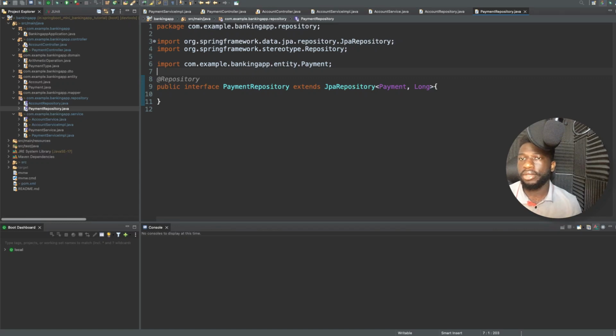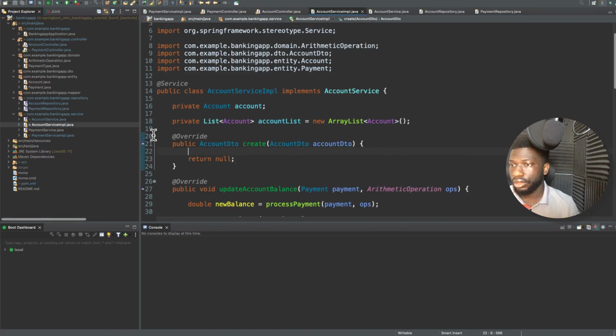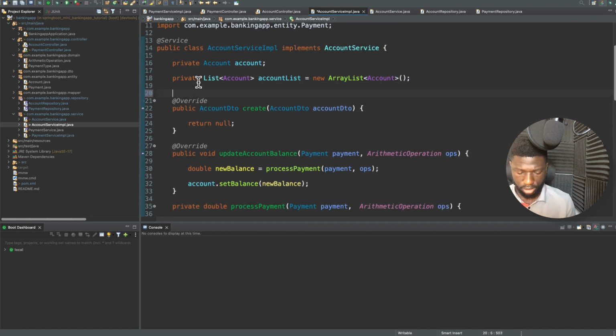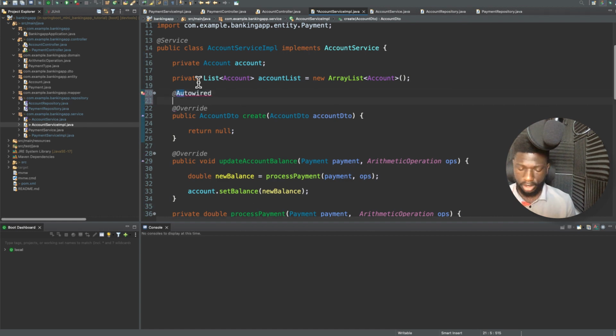So now let's head on to our account service implementation. Now to create, let's autowire our repository. So we can say account repository, account repository.